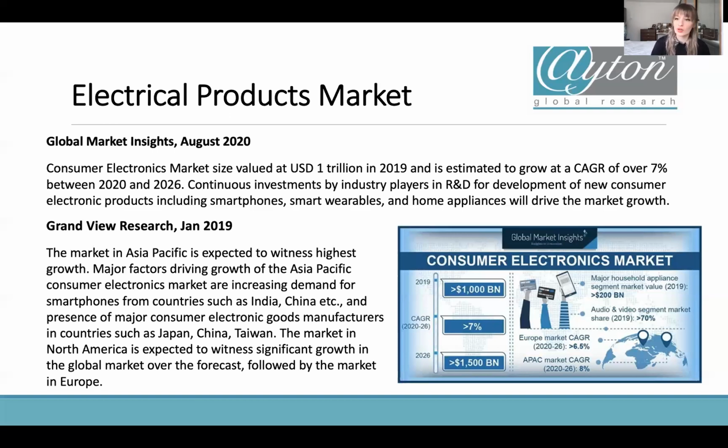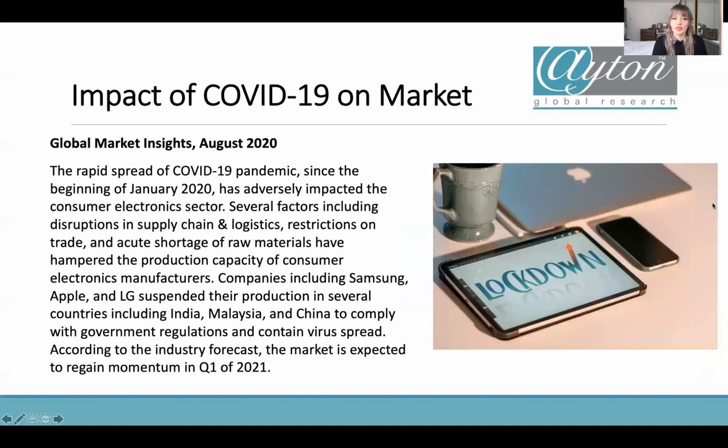So if that's where you're developing your consumer electronics, make sure you think about where the market is really growing and where you maybe should be selling your products. There's a nice little diagram there from Global Market Insights as well, which shows where the market is looking to be. Even they're saying the Europe market overall is going to be 7%, but there's a bigger growth in the Asia Pacific market of over 8%, whereas it's 6.5% in Europe. So it gives you an idea, still lots of growth, but bigger growth in Asia Pacific.